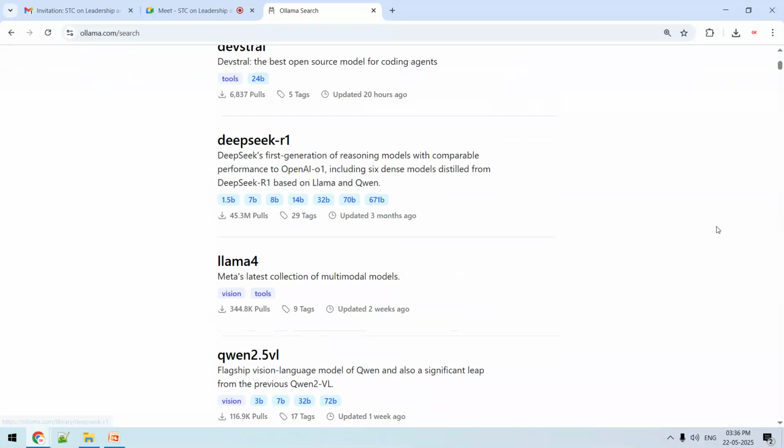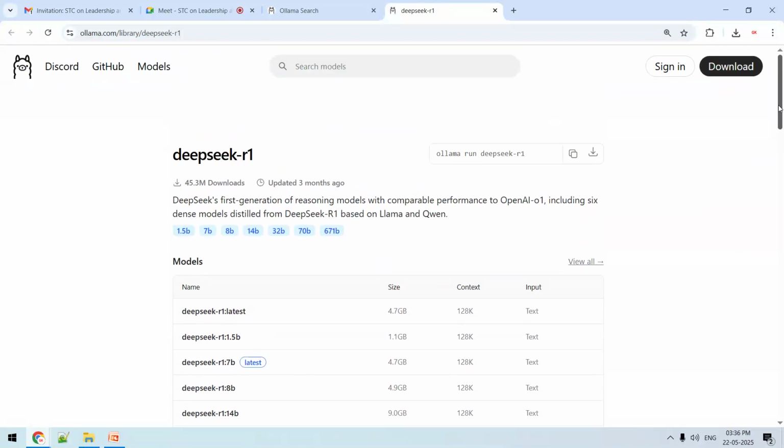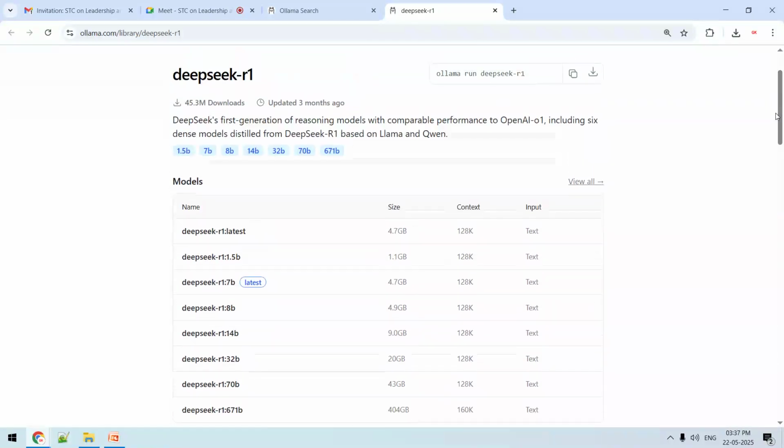So no need to open DeepSeek on a web browser or its website. Simply download DeepSeek. Many times people are afraid that this is Chinese software, the software of that country. Obviously it is a matter of concern, so we should not use it. But if it is downloaded on our laptop and we have disconnected our internet, then there is no worry. You can use DeepSeek, but your system should have sufficient memory.